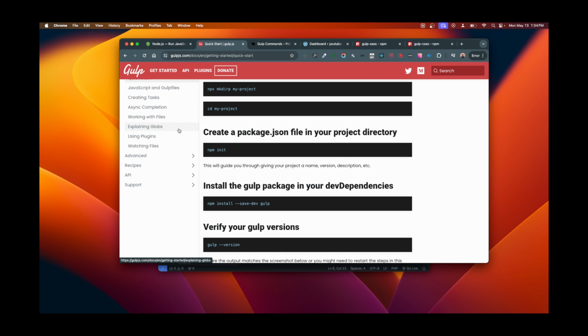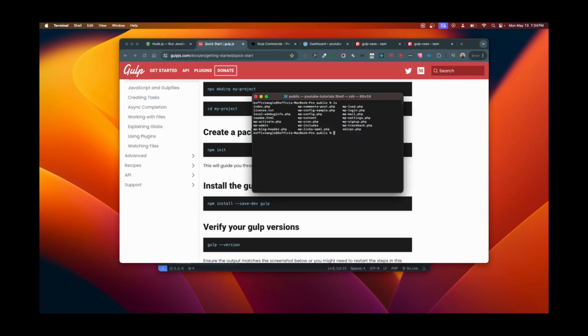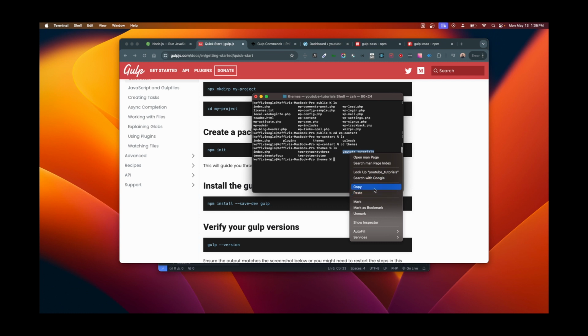What we need to do next is to navigate to our WordPress theme folder and install this. So if you're using Local by Flywheel to develop your website, it's going to give you this public folder as a start when you open up the terminal. And in order for you to go to your theme folder, you need to change to wp-content and then themes, and then it's going to give you the options for your themes. And I'm guessing you already have a theme that you have already set up, so you just need to change to that directory.